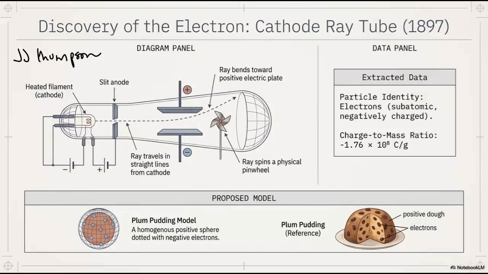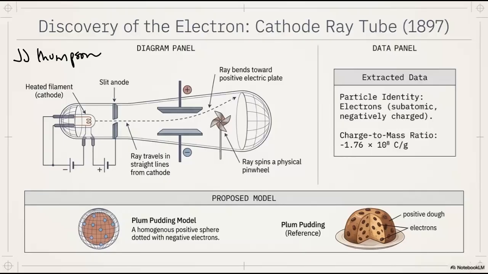And I have some slides coming after this one, and I'll show you that. But the main idea here is that I'm going to call that particle electron. So he discovered that the first particle of the atom is the electron. And that particle is very, very small. But it has a charge of minus 1.76 times 10 to the 8th coulombs per gram. I don't do much with the charge to mass ratio, but that charge to mass ratio is very, very small compared to the other two particles that we'll see in the atom.